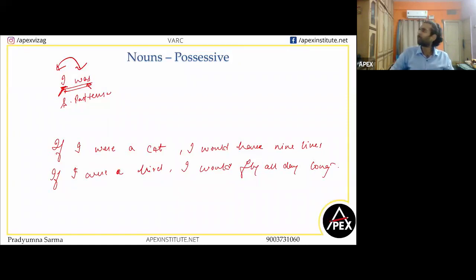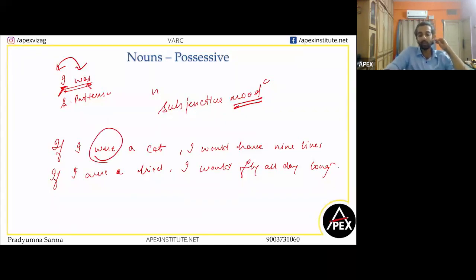It's not conditional. I forgot what this is exactly called. There's a specific name for this. Yeah, it's called a subjunctive mood. Too many things to remember, I'm sorry. So this is a subjunctive mood thing. This is not about the tense. It is about the mood. So in such cases, you also use I were.